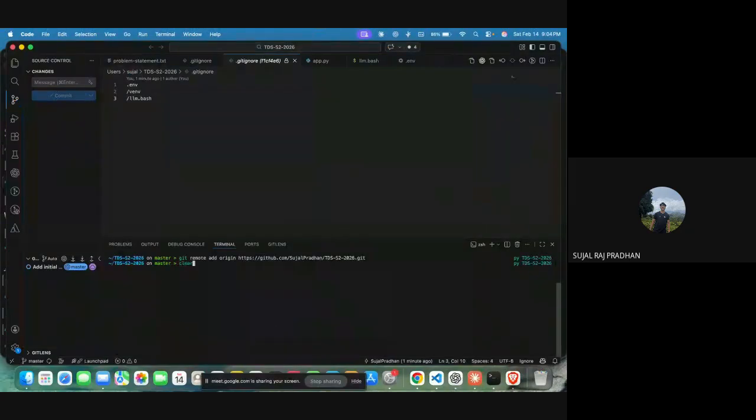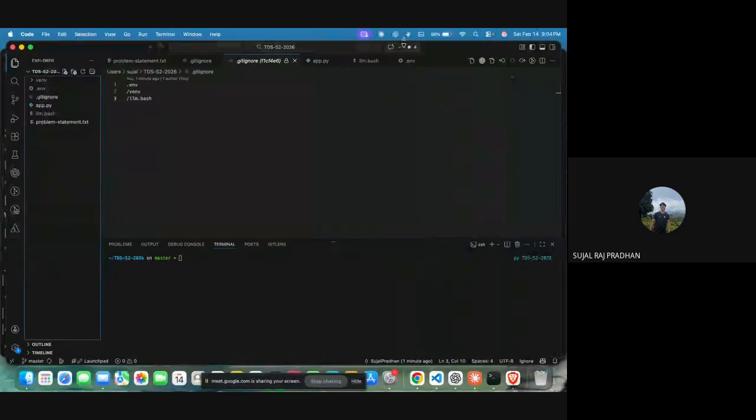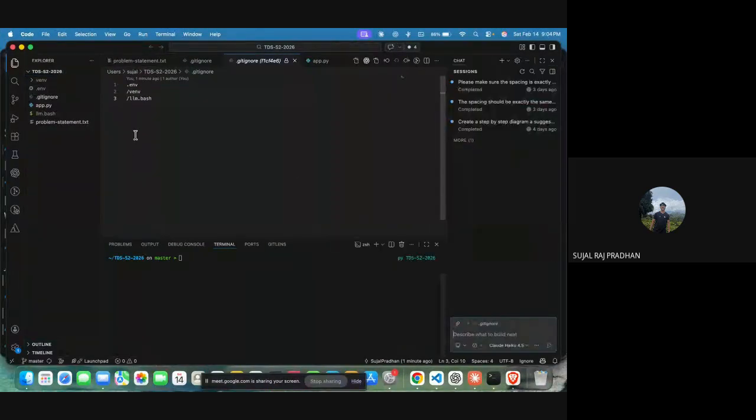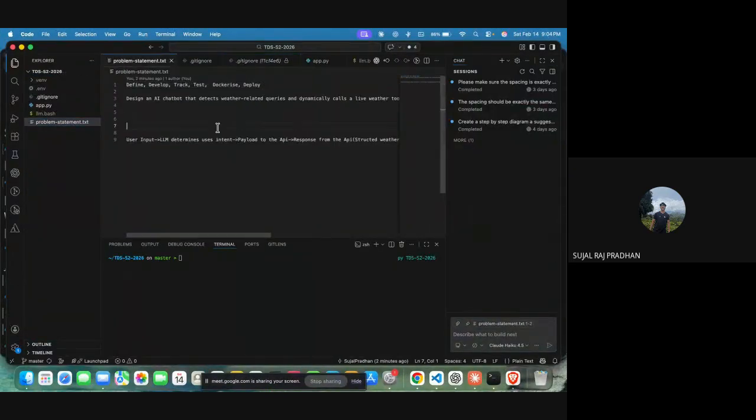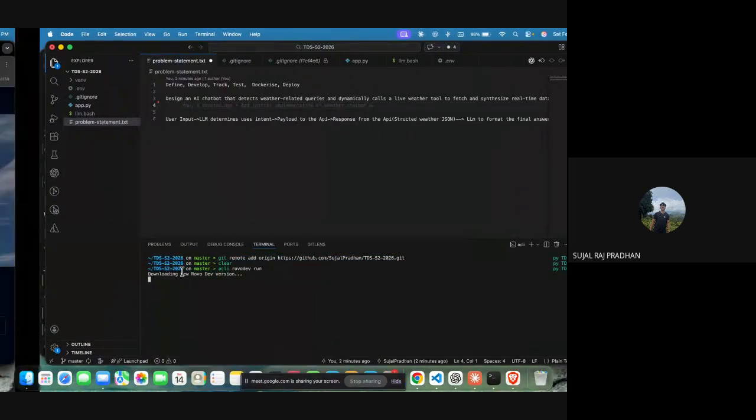All right. So now we have the initial stage, right? We have the workflow with us. This is the problem statement. This is the workflow. I've already given it. I don't want to use Copilot today. I'll be using ECI RoboDev. This is something that I use for developing products, features, fixing bugs, my work, and my projects as well. So this is something that you guys can check out.